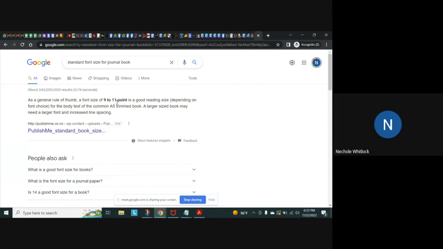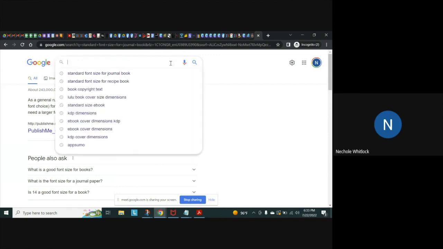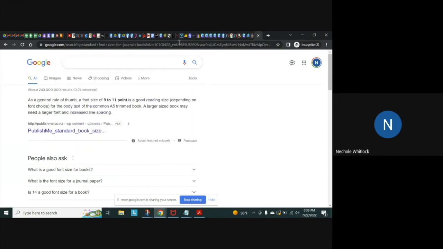So sorry, between 9 and 11. So I would probably stick with 10 just to stay in the middle. You don't want people straining, but you also potentially, in what you're publishing, have to have a lot of words. Okay. So you have to go through that decision process to figure out what it is that you're doing first before you get to that place where you have to deal with that.